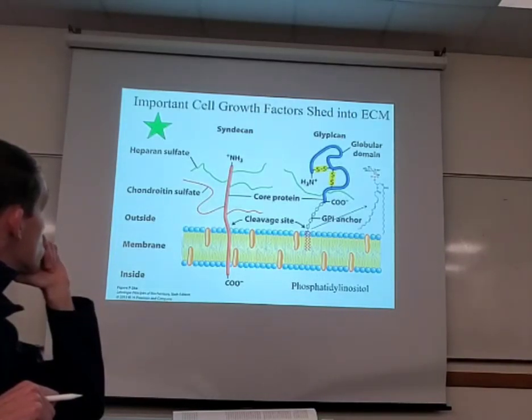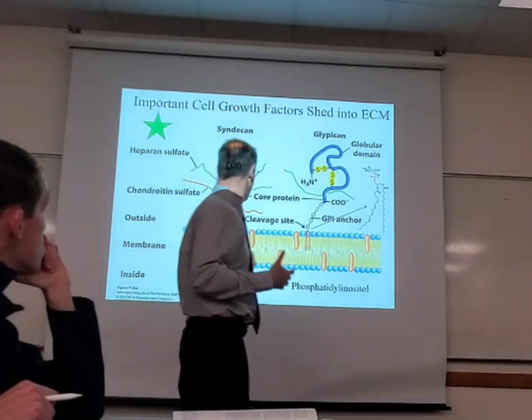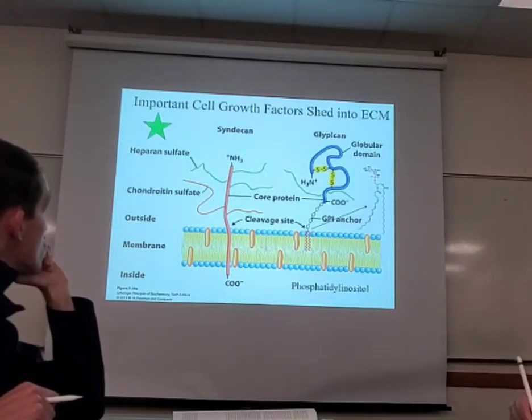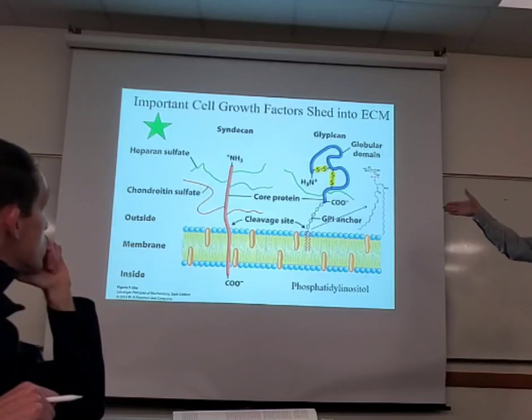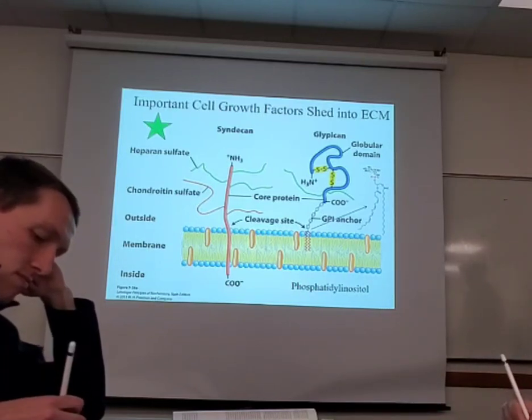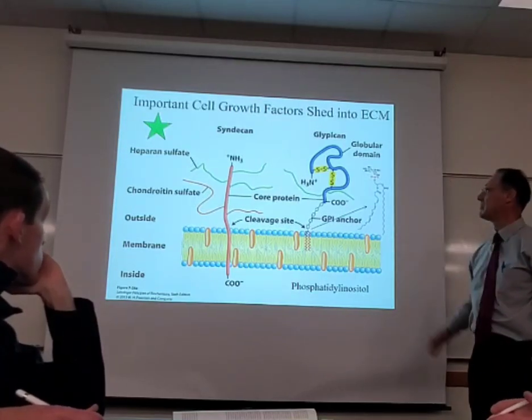Well, here's some syndecans. There's also something known as a glypican, which you'll need to know, both of those. Do you see the star on that? What did that mean? It's on the test. It means it's definitely on the test. Well, what's on the test? Actually, we'll define it in the next couple slides. But you need to know what a syndecan is versus a glypican. Well, a syndecan has a protein core, but so too does the glypican. The syndecan has sugars on that protein core. So too does the glypican.